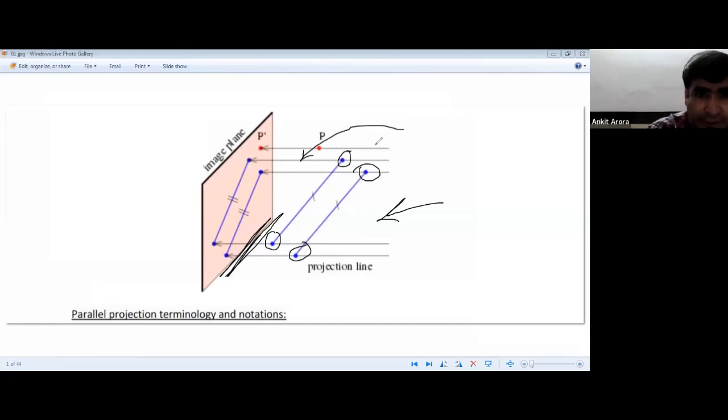So this is your line of sight. These are your lines of sight, right? These lines are very important for you to understand, because how you are visualizing a particular object will help in defining the view that you are going to obtain. These rays are usually known as lines of sight, or sometimes they are referred to as projection lines. They are parallel to each other, and hence the name parallel projections.